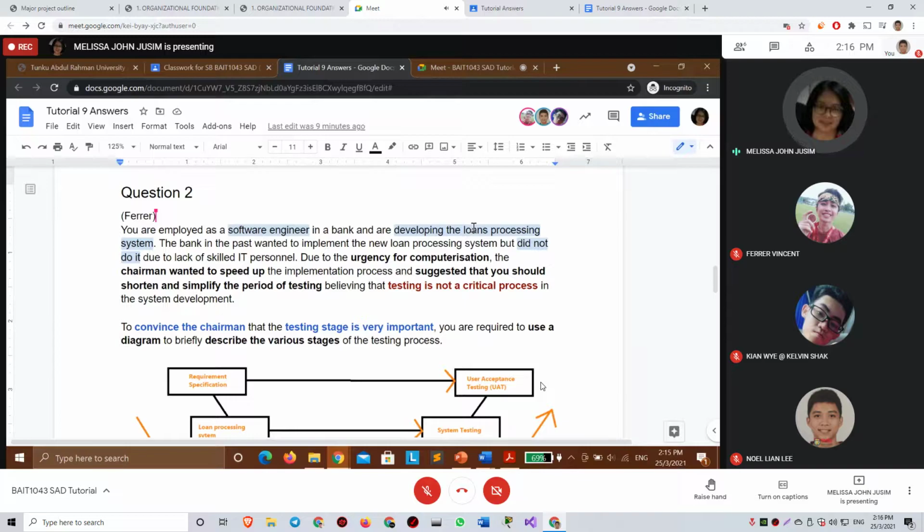Perhaps the applicants should not be approved, but it passes the first criteria. So it affects the daily operation of the loan department.